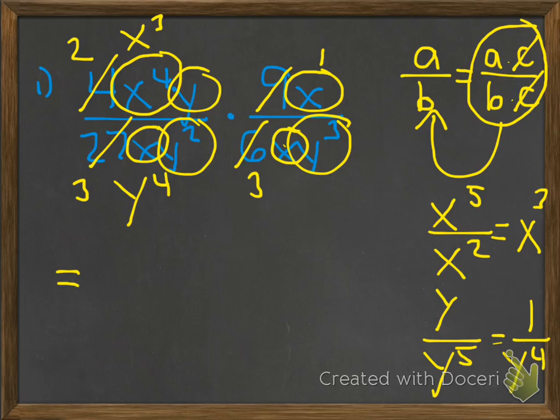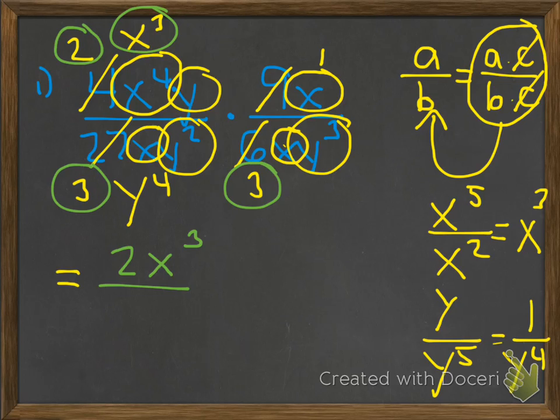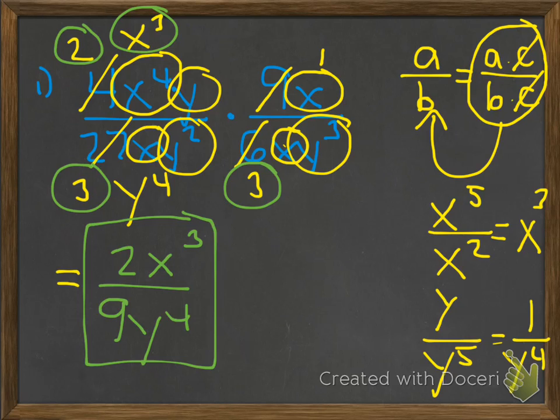So what do I have left here? Well, I look and I see that for my numerator, I have 2 and I have x cubed, and everything else canceled. So I have 2x cubed left in the numerator. In the denominator, I have a 3 and I have a 3, and everything's being multiplied. And y to the 4th is coming along for the ride too. So I have 9y to the 4th. So that's it. Everything is canceled, and it is simplified.